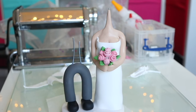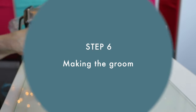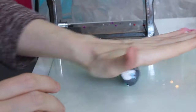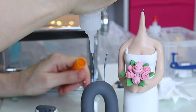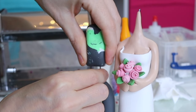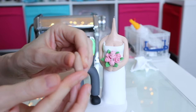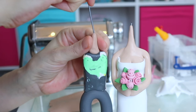Now I'm moving on to the groom's body. As a tip: if you're worried about neatness, you can always bake your topper before moving on to the groom. I've got a bag of old bits and bobs here, rolling that into a very basic body shape. I'll add a couple of drops of liquid Fimo, then add the body and try to mould that into the base a little. My groom needs a neck, so I've got a long conical shape similar to the bride's, and I'll pop some craft wire through.